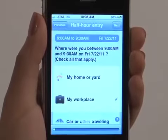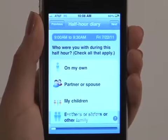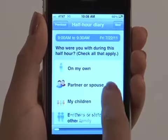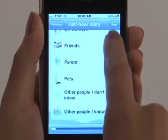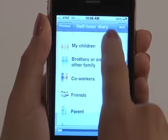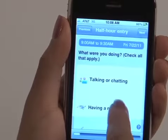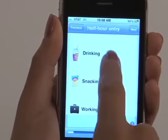Now let's go through the rest of the questions. I'm just going to pick a couple of answers for an example. When you do this on your own, it will take you approximately 30 seconds to 2 minutes to complete each entry. The more you do it, the quicker you'll get at it.